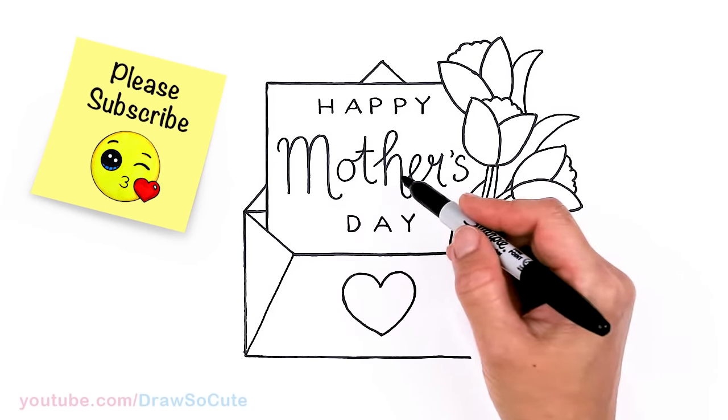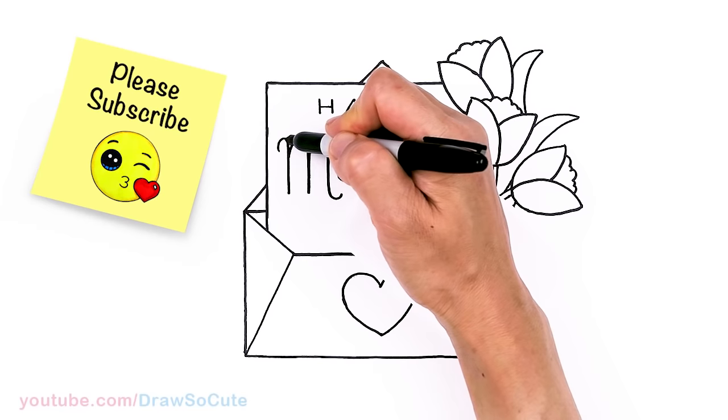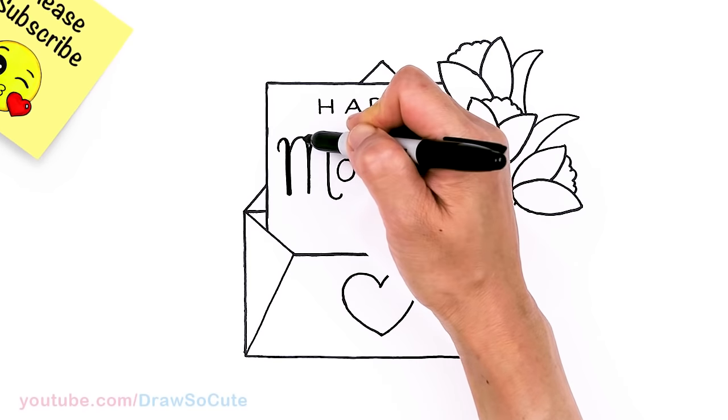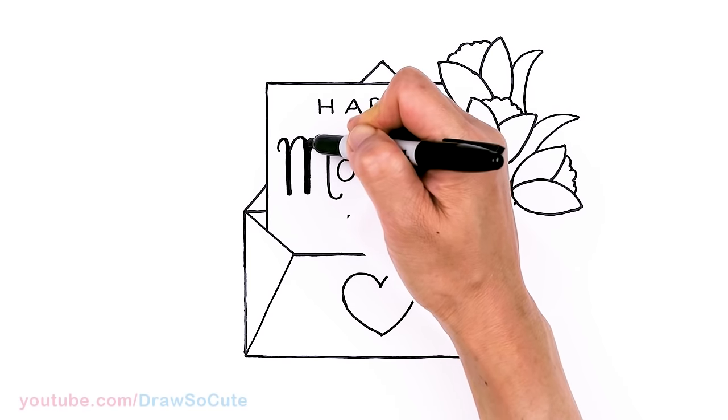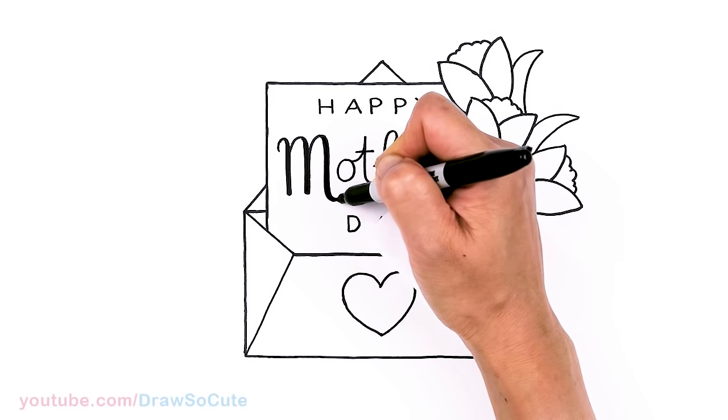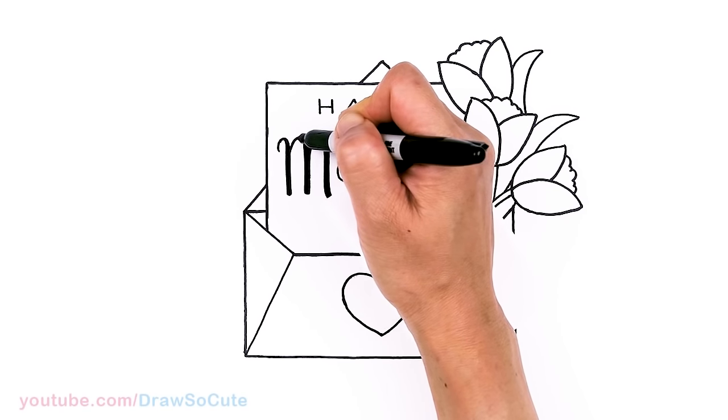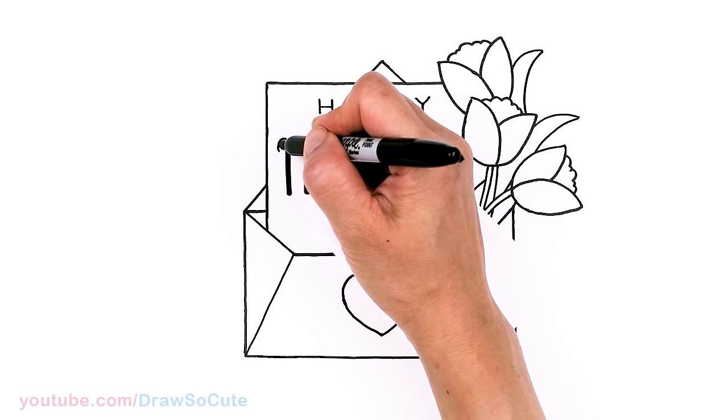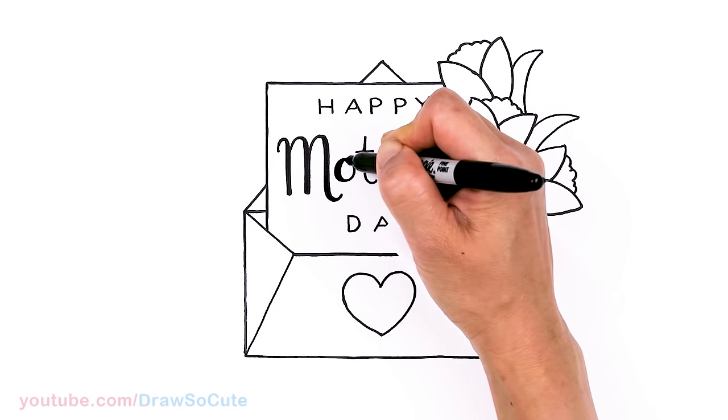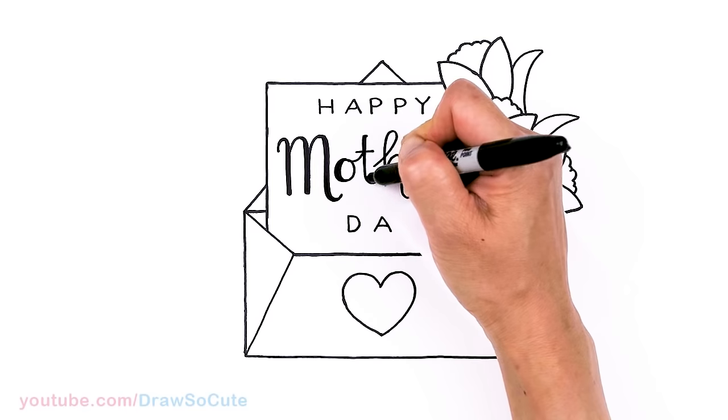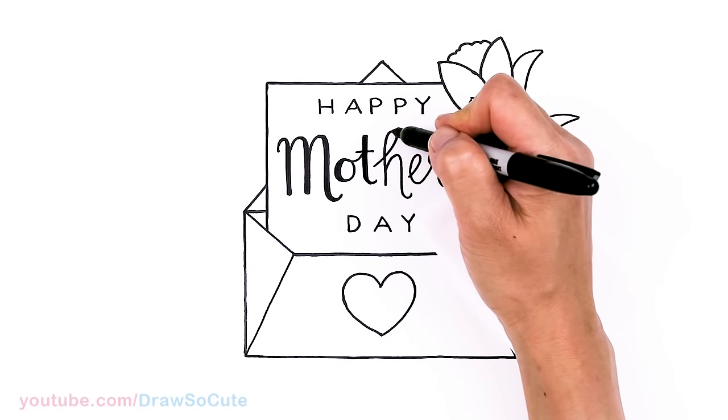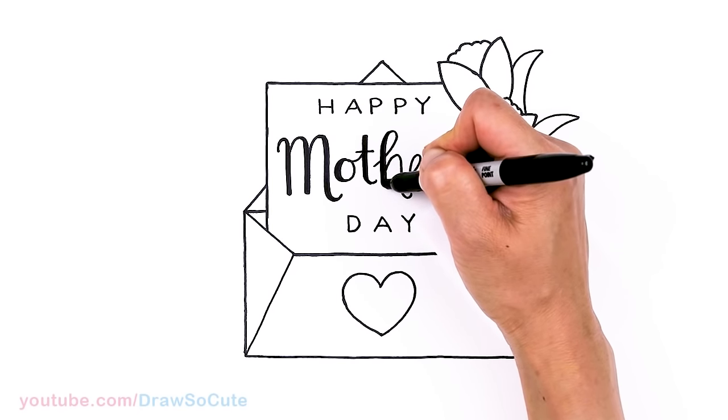Now to spruce up the word Mother, every downward stroke that I've drawn, I'm going to make it thicker. So like I went down on this stroke, so this will be thicker. This will be thicker. That's just a really easy way to fancy up your letters and draw calligraphy if you don't have those fancy pens. This is also an opportunity to fix your letters if you need to make them thicker or thinner. Every downward stroke is going to be thicker.